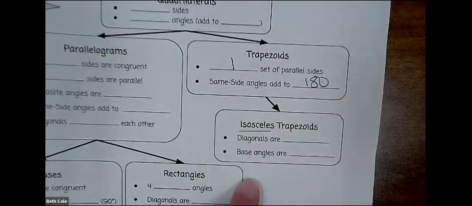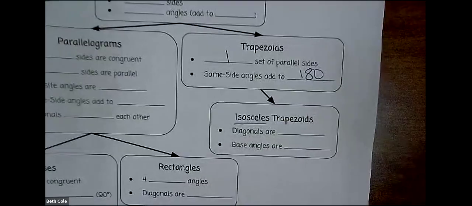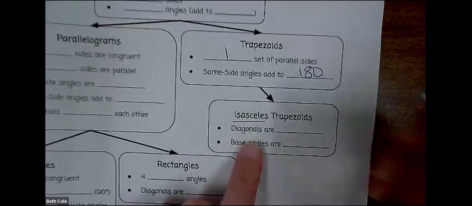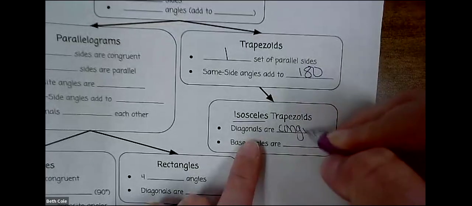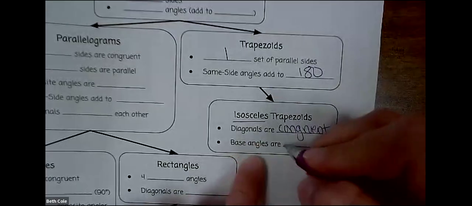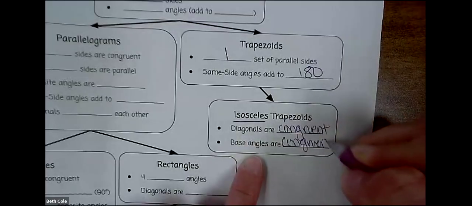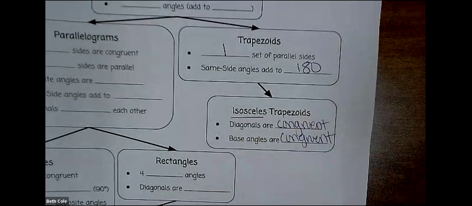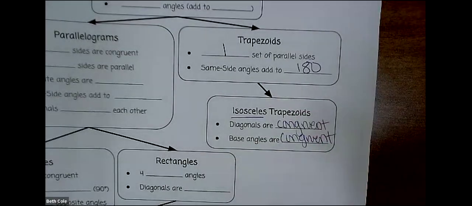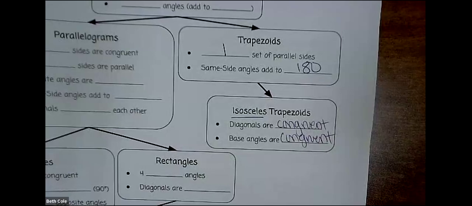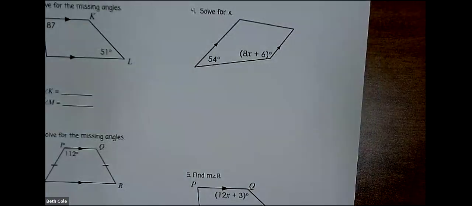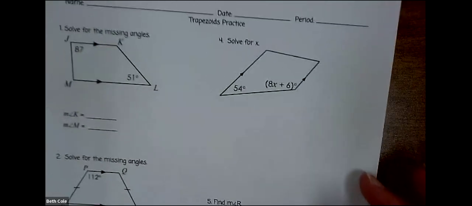All right, now isosceles means that 2 of the sides are congruent. You'll have the little tick marks on them. It means your diagonals are congruent and your base angles are congruent, which is great because you get to just repeat a bunch of the numbers over and over again. So there's only one set of parallel sides, and then isosceles means you get a bunch of stuff that's congruent, okay? So we're going to do 6 of these. The other 4 is your classwork, all right? I have a place on Schoology for you to enter them.